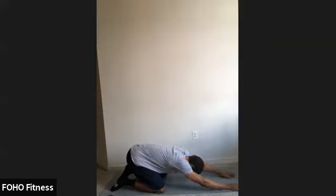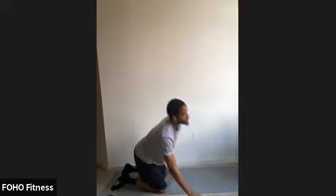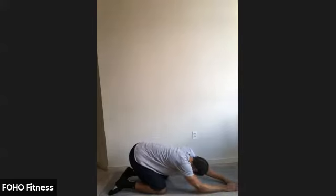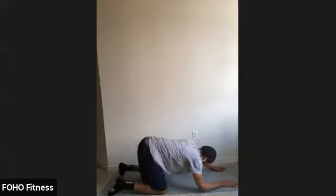Right in the same position, slowly walk your hands to the right side of your bodies or your mats. Hold it here for about 15 seconds. Really get that good stretch. Try to drop your chest towards the floor. Slowly walk your hands to the left side. All right, when you're ready, you can walk it back to the middle.